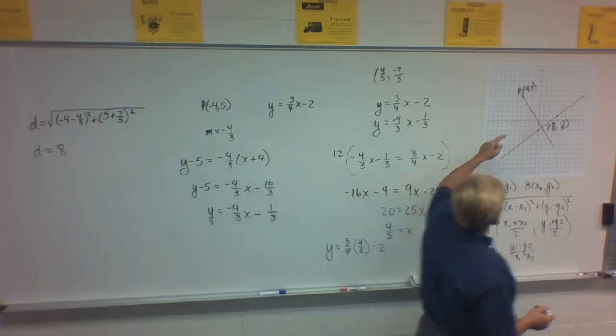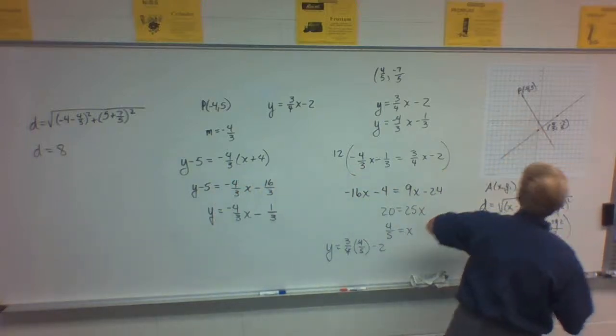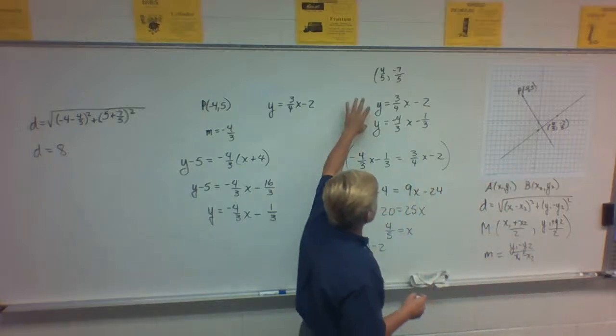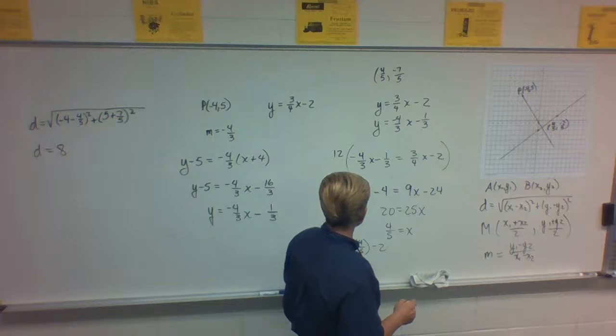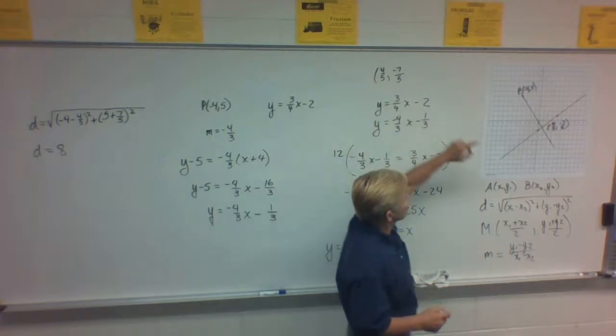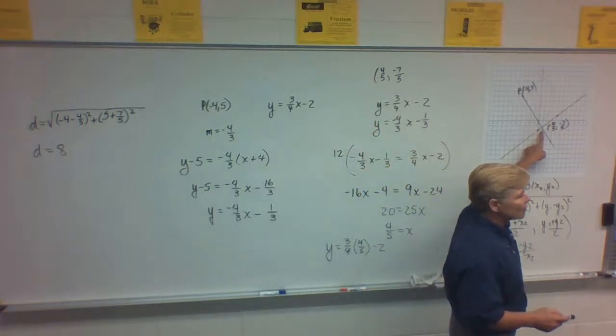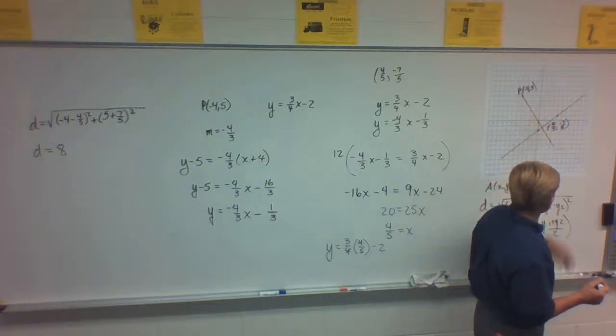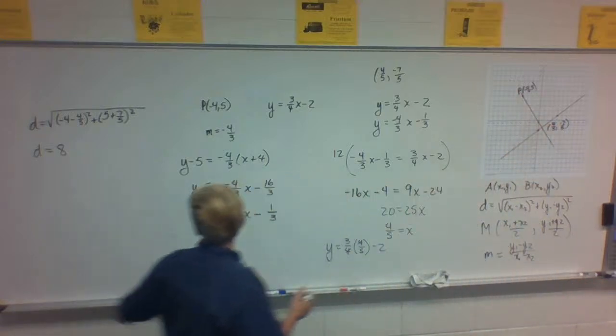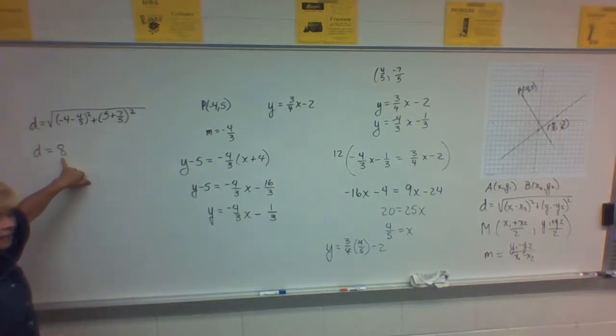We still can't find the distance from here to here because we don't know what this point is. So now we have to fall back on our algebra skills and solve this system by substitution. And it came out ugly. X came out to be 4/5. We had to plug it in. It was gross. It came out to be -7/5. Verified it on the graph. That's about where that cross point is. Just make sure. Now that we have this point and this point, we have to apply the distance formula. Crank that out. Have the calculator skills to get that finished. So the answer to the question is 8.